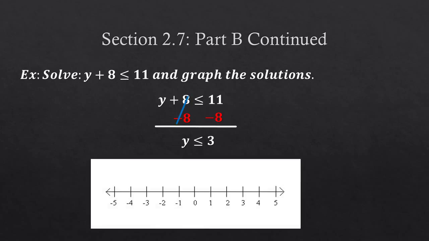Here's your graph. Find +3, which is on the right hand side of 0. Closed circle. The direction the arrow is pointing in is to the left, so therefore draw the arrow to the left.